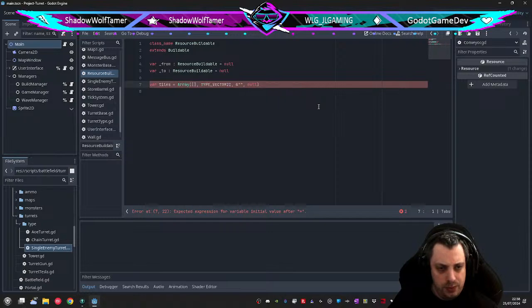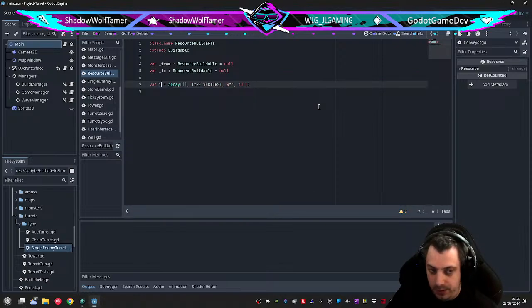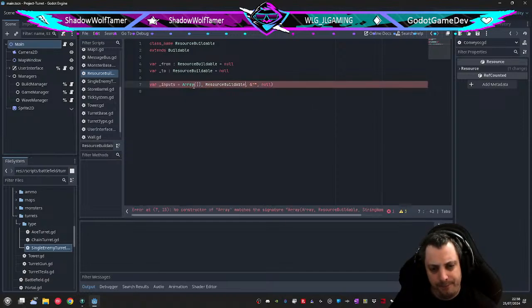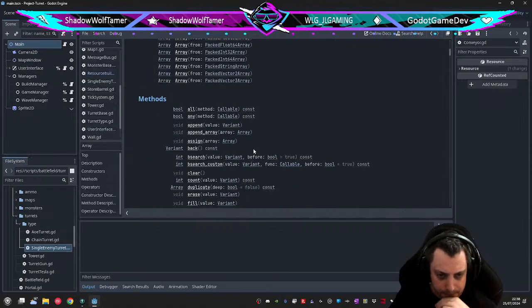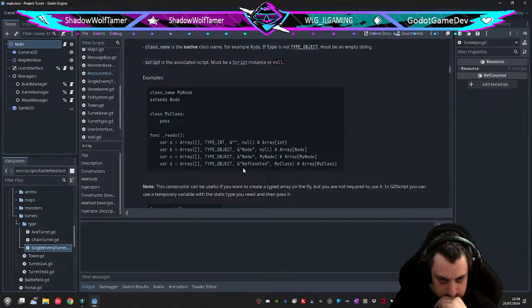Inputs. Type: resource buildable. There we go.